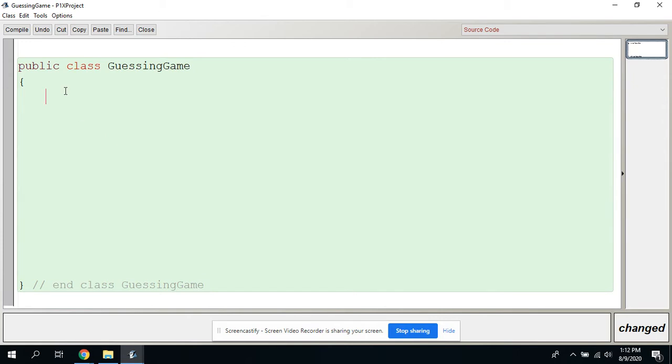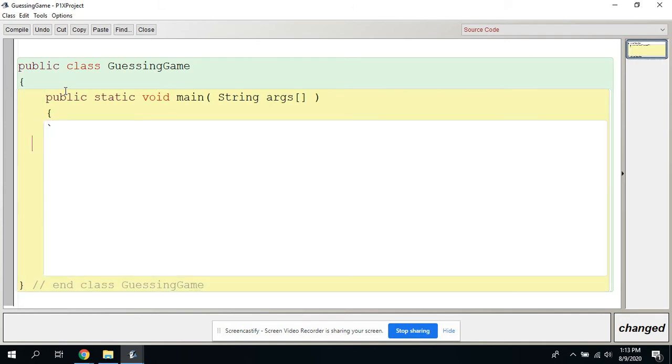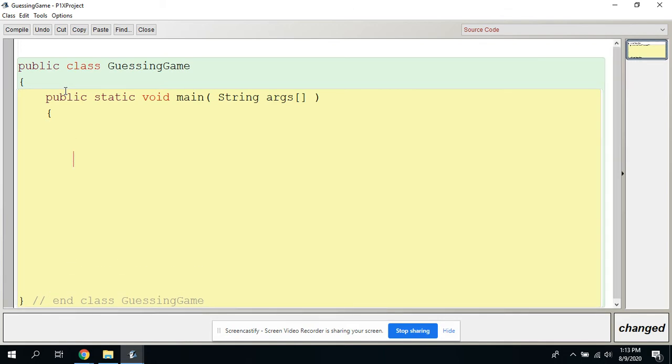Now we're going to tab in and we're going to do public static void main, parentheses, String with a capital S, args, regular brackets close, okay, curly brace, and I'm going to tab in, and close curly brace, and I'm going to comment right now, end method main.